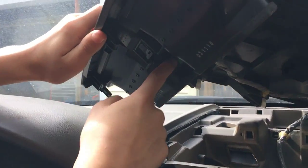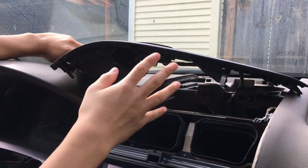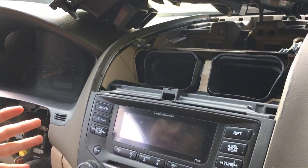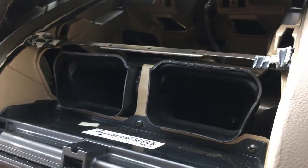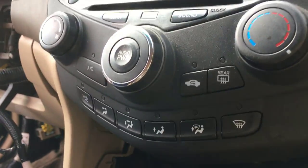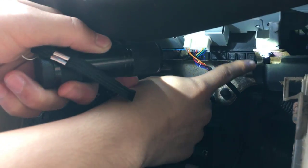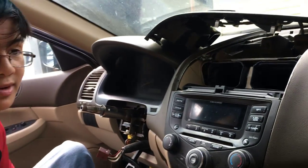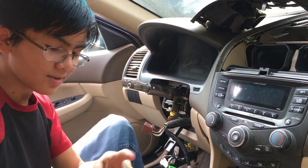Alright, so I put the green connector back because it seemed like it didn't serve any purpose just to remove it. Besides, we don't have to remove the top part fully. Now, in order to take out the console, there are three screws at the top, 1, 2, and 3. And at the bottom, let me get my screwdriver, my flashlight. There is 1 and 2. Now, they're both bolts and screws, so you can always use a wrench, but screws are always the easiest to take out.